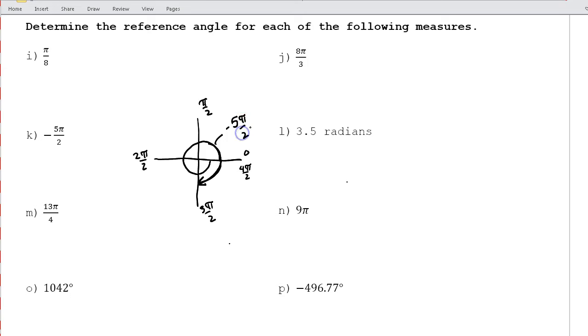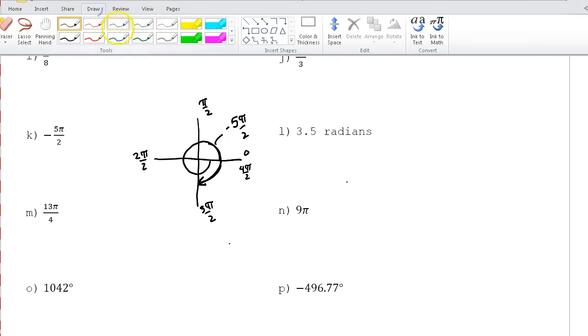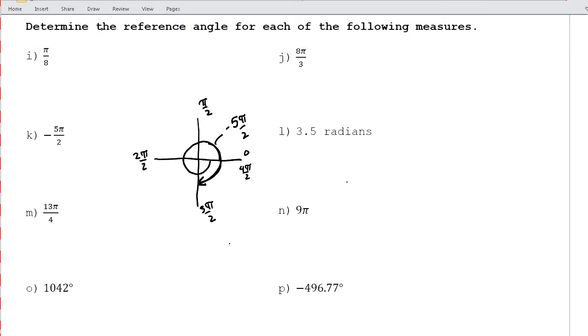So now I need to find a reference angle. We know the reference angle has to be positive, and it has to be formed with the x-axis. This is kind of an interesting case: my reference angle is going to look like this. Normally our reference angles are going to be less than 90, but in this case it's actually equal to 90. So in terms of radians, we can see here I have this quadrant, so my reference angle is going to be pi over 2.